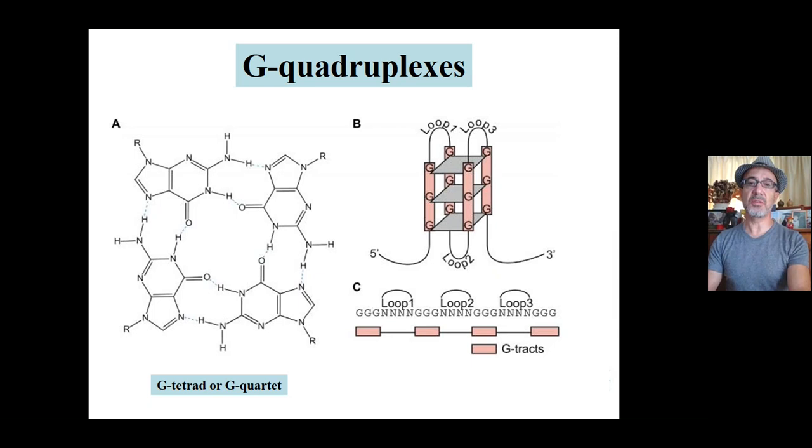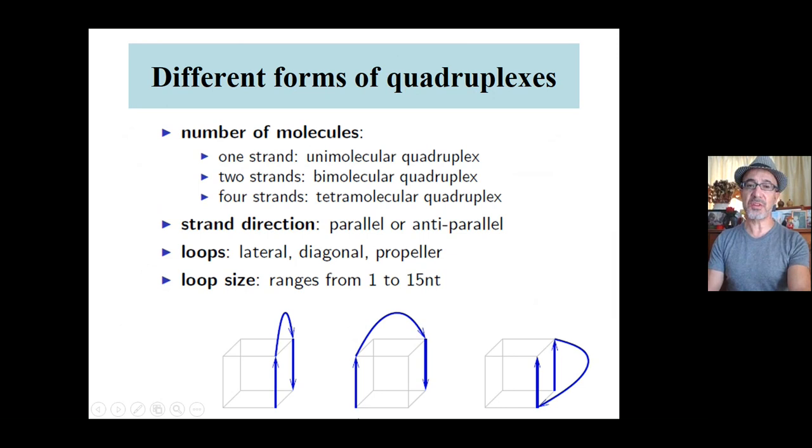Remember, the placement and bonding to form G-quadruplexes are not random and serve very unusual functional purposes. Their activity now in basic genetic processes is an active area of research for gene regulation and functional genomic research. I will show you different forms of guanine tetrad. As I told you, it might form from one strand, two strands, or four strands. The strand direction could be parallel or anti-parallel. When it comes to the loop, it could be lateral, diagonal, propeller, and we have different sizes of the loop.